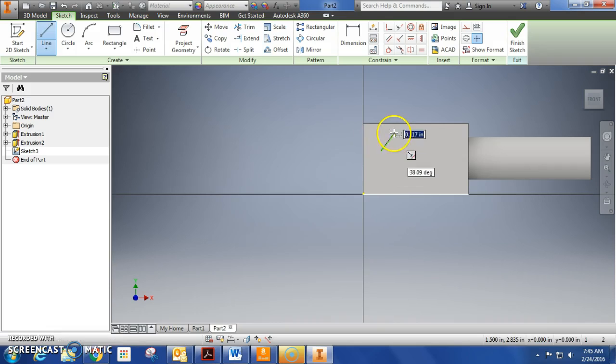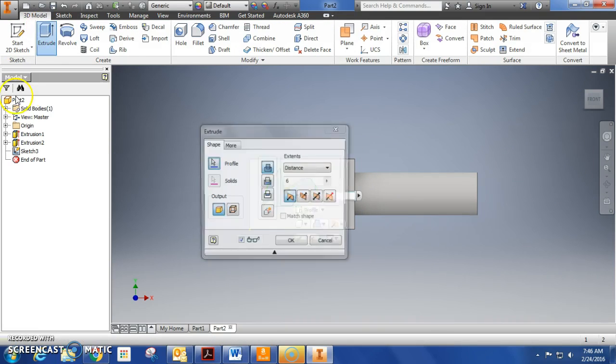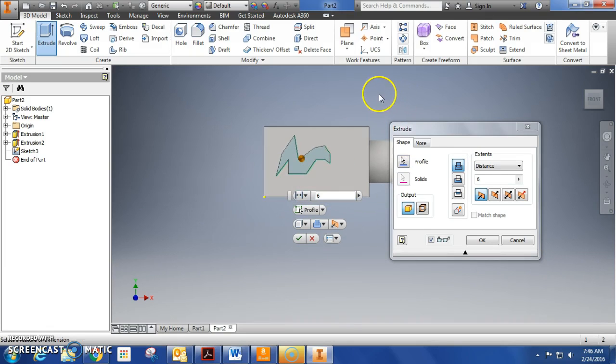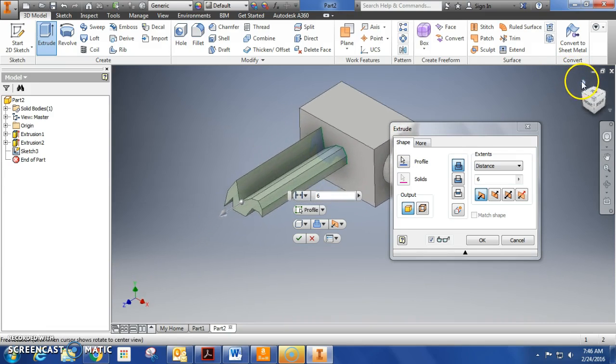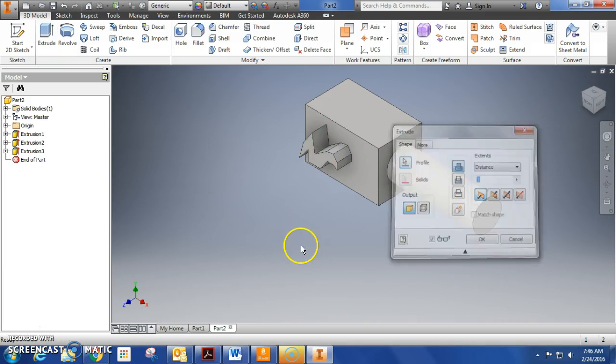And the nice thing about this sketching tool is that it gives you the freedom to make free form shapes. And we'll do that. Now that it's all colored in, and you can see the dots are colored in as well, we know everything's connected, we can finish our sketch. And I'd like to extrude this. Okay, now I can, if I hold Shift and press the middle mouse button, I can see that, or I can use the cube. And we're going to extrude it, let's say 1 inch. Okay, good.